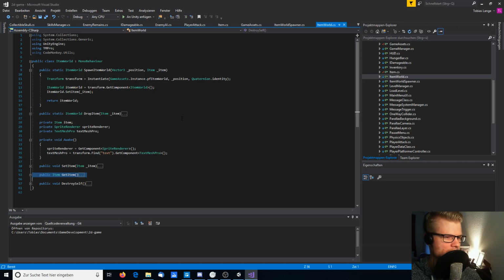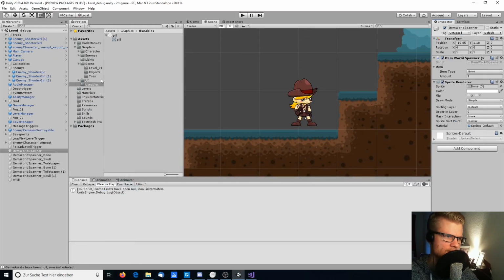Instantiate PF item world. Oh, there we go. There is the PF item world, so I don't need to have a separate prefab for the pills. Alright, let me see.